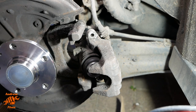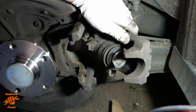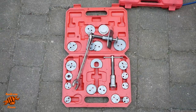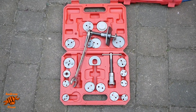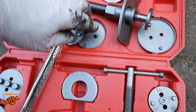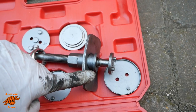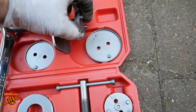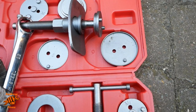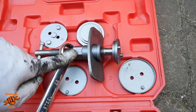So we need to wind back the caliper piston to give space to fit the new pads and new disc. This requires compression and also turning at the same time. This is the kit I use to achieve that. This is a fairly cheapo kit from Euro Car Parts, but it does the job just fine. I'll show you its setup in a minute, but that goes against the other side of the caliper, and then you have these various different adapters that go on the end, enabling you to provide pushing and turning at the same time. I've got this 22mm spanner on here as well, just to help me get it tightened up, but I'll show you more of that when we're in position.